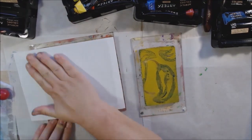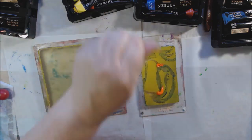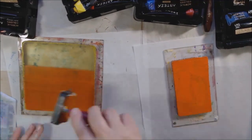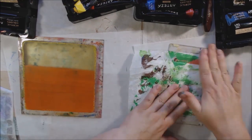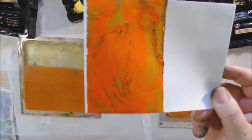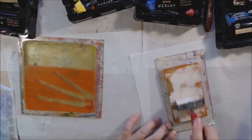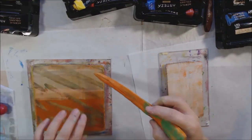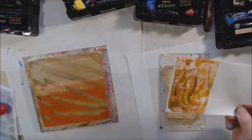Some more with my jalapeño, and some more onions — that onion one turned out cool; I liked the crusty bits that came up. If you don't know what a crusty bit is, there was dried paint left on the plate that came up with the next print, which I always enjoy. I think it looks cool when you get those serendipitous extra colors you weren't expecting. Here's some more carrots — I guess I was really into the carrot because I ended up with more carrot prints than anything else, just trying to get it to work — and a second print from the chili pepper.